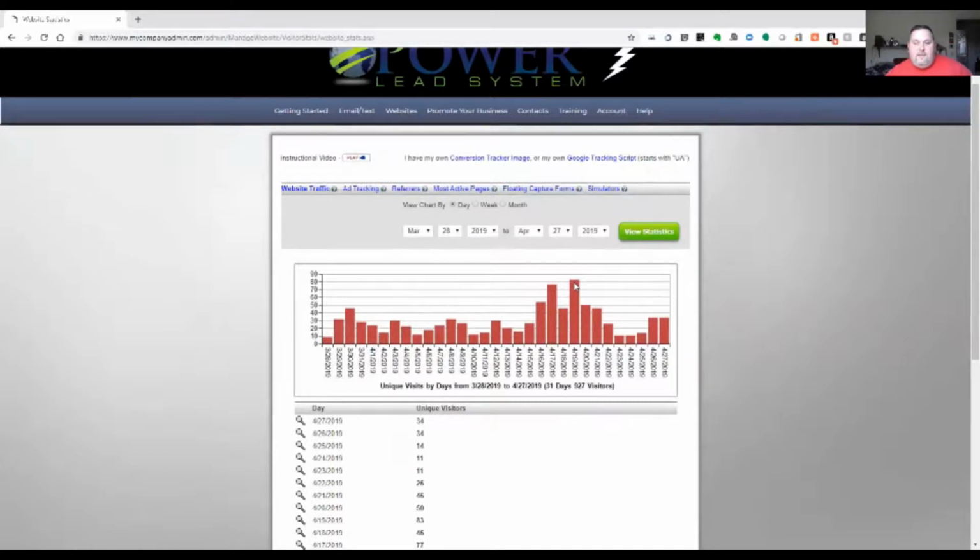And I had nearly 100 sets of eyes on my links on the 19th of April. Since then, if you notice, the trend has been downward. I know the reason for this, but you can see the dip to about 10 on the 23rd and 24th, and now it's trending upward again. So there are a couple of ways that you can interpret this.